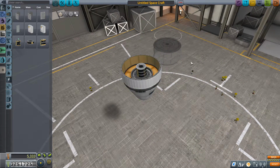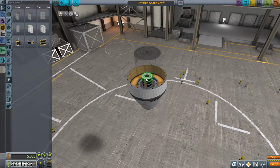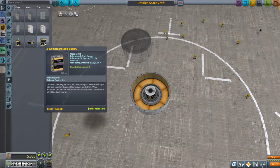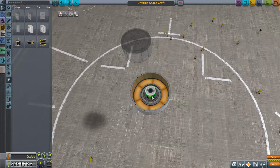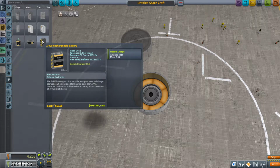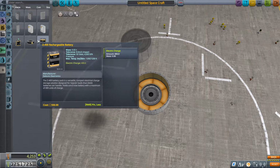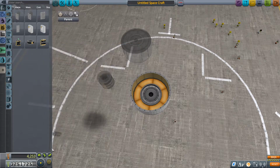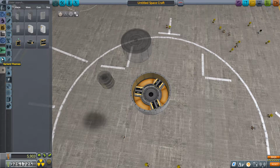So now we have this inside. What else do we want? These are 600 battery charge. I mean, I could just put in 4 big batteries. I can place them inside actually. So this is 600. How much do they weigh though? 0.01 ton. What is the electric charge to weight ratio? It's the same. Okay, so I can put in 3 of these, in a radial symmetry, so that we get more electricity.